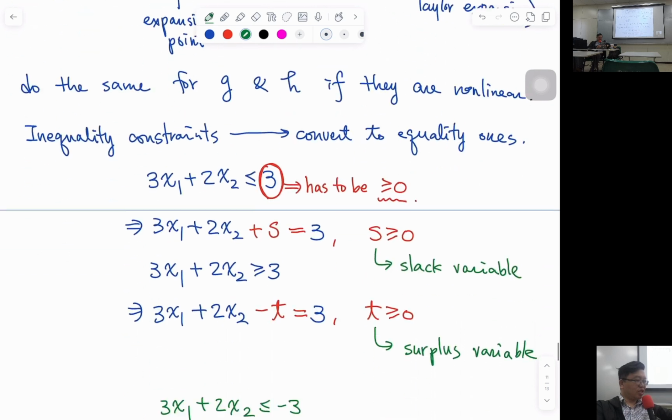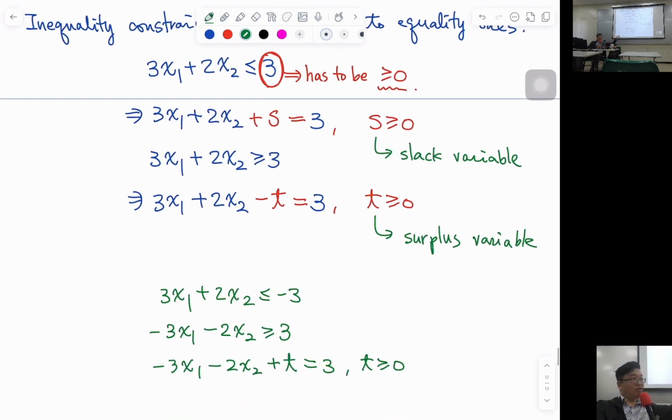For the constraints, we are going to convert all the inequality constraints into equality ones, and on the right hand side of the equal signs, linear programming wants the coefficient on the right hand side to be positive or 0. That's why it's setting up certain rules or certain ways to get those equations with coefficients on the right hand side which are positive or 0.